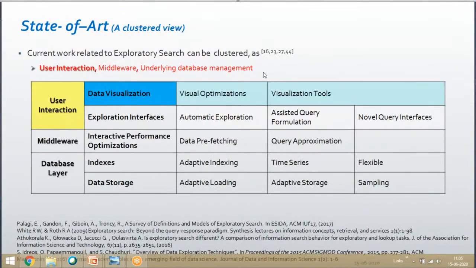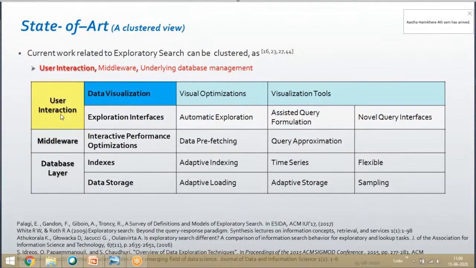Okay, so now this slide is slightly similar to the first presentation of mine. Here we are simply presenting the various fields where research efforts have been done, and various research has been done on these various portions. If you see at the user interaction level, there is this block called data visualization, on which various people have been working for the last 40 years to provide some kind of help to the user. This data visualization is provided on top of any system, right? That's why it comes under user interaction. At the bottom we have the database layer, in the middle we have middleware, and at the top we have user interaction.